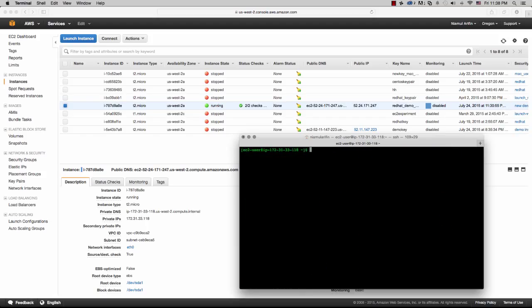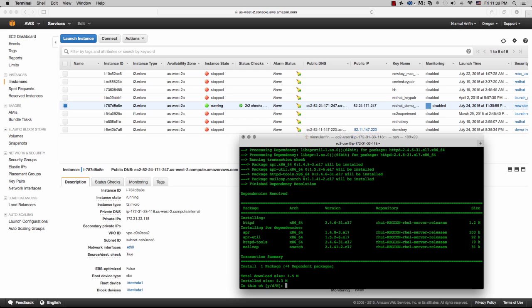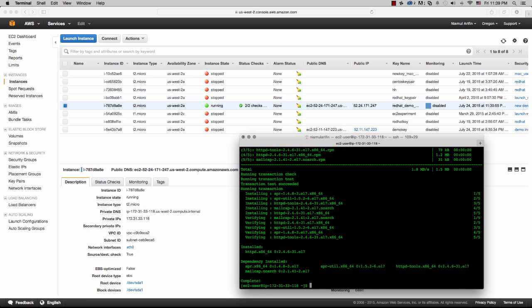What we're going to do is install HTTPD, press yes, and it's going to install HTTPD. Now we're going to install PHP as well.